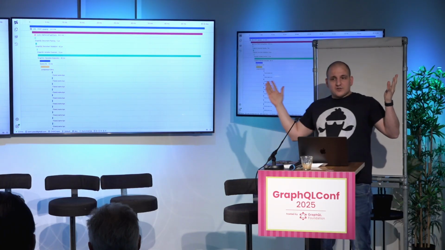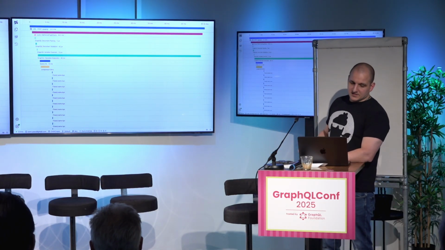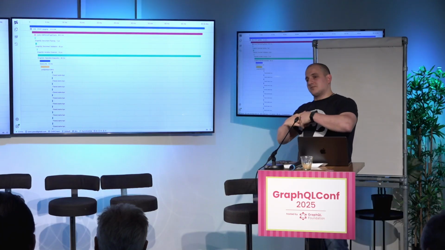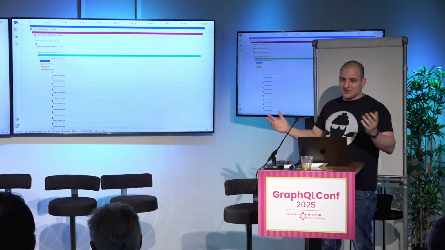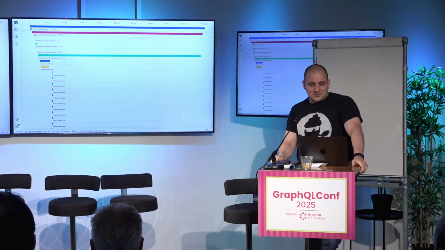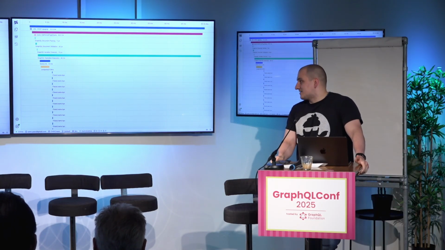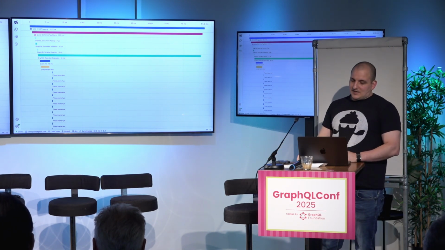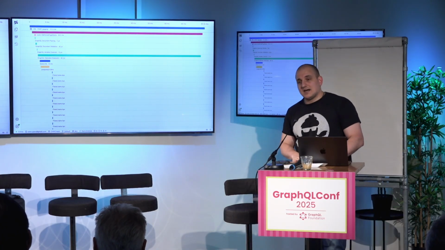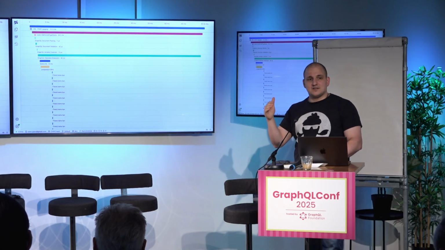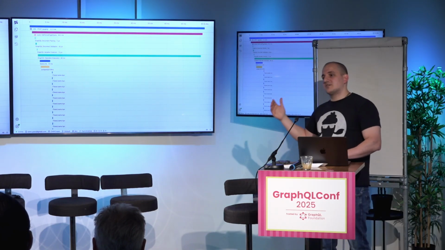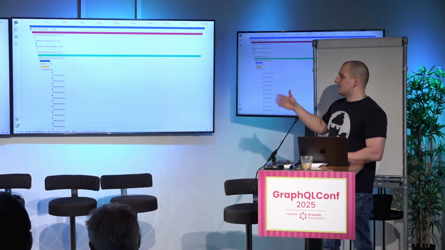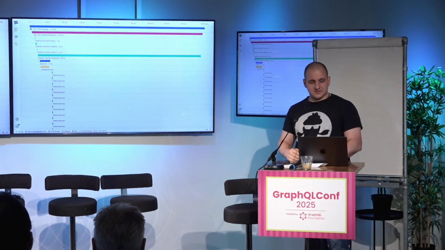Now, if you just trace all your fields, you will very quickly run into many, many issues. Your trace size will explode. You will pay much more real American dollars to the tracing provider that you use. And the value that it adds is very low because it's just too much noise in your system. The traces become barely readable, and you also have a huge overhead in application performance because tracing always comes at a cost. And don't forget this, even though it's very efficient, you always pay for tracing. So you have to find the right balance here.